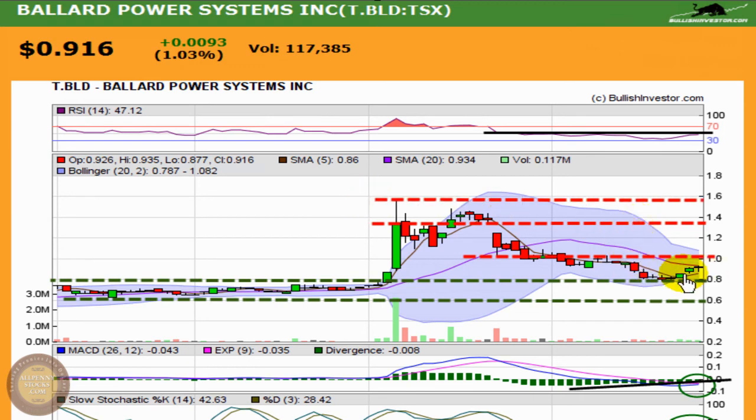And that's why I think it's important to pay attention to it right where it is, see if the support level is going to hold. The indicators are at key breaking points to signal greater strength in the chart, and I'd be watching for increases in volume and a break of that resistance level for Ballard to try and take the next step in what could be a very slow developing uptrend. Those are the things that I'd be looking for in the BLD chart.